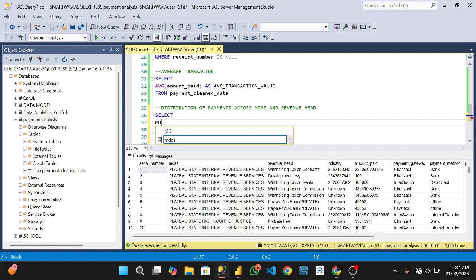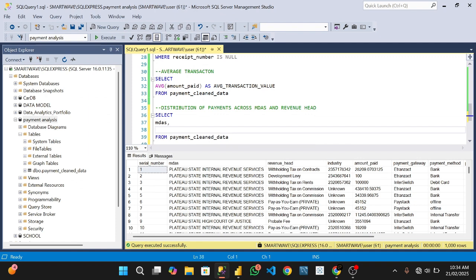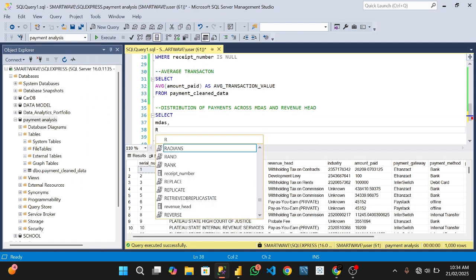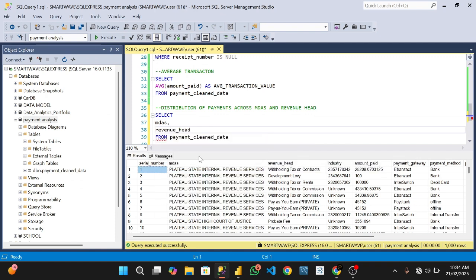Now what are we going to do here? First of all, we have the MDAs, comma, we have the revenue head, right? Then we are looking for the distribution of payments.